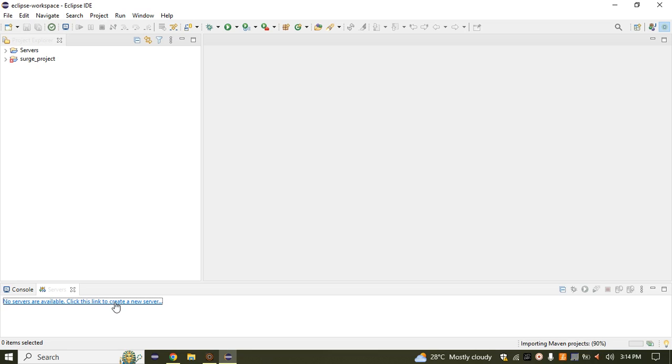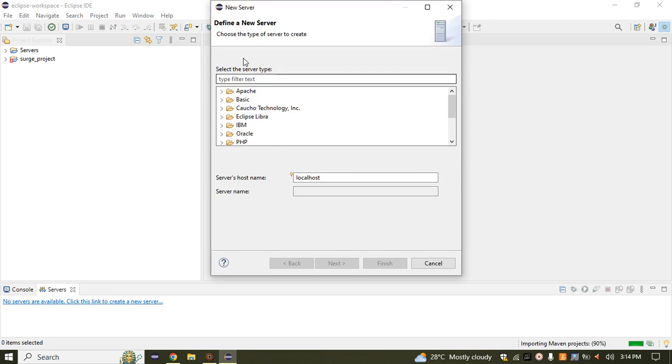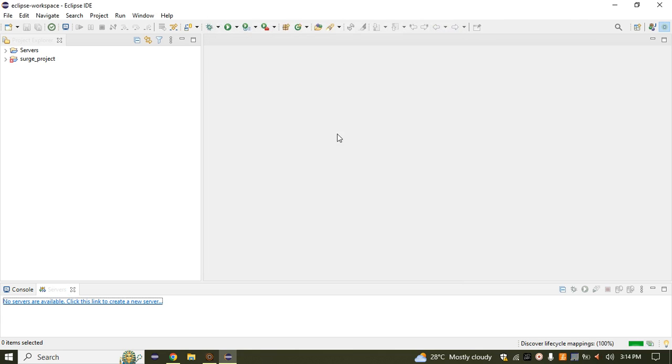So click here. Once you click here, you have to find Adobe, that means Adobe Experience Manager. But how does this option come here? For that, we have to download the perspective. So we have to download the library of this AEM. We have to download the perspective. So how can we download it?